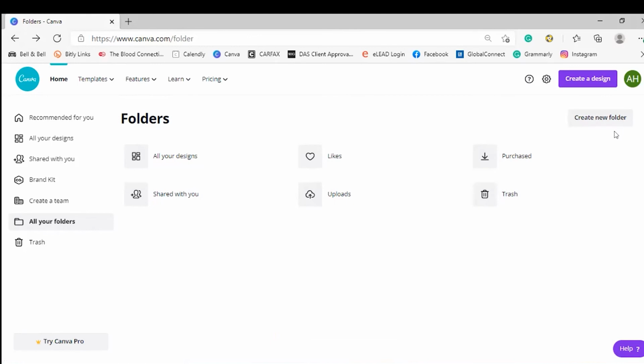And just to give you an example of how I implement the folders feature in Canva, in addition to my work with Bell Bell, I actually do design work for 2 other businesses in Horry County. And so to keep their designs separate so that I can easily go and locate business number 1's design at any time, I go and create a folder and entitle it the business name. And that's where I place all of the designs relevant to their business in that folder so that I can differentiate the two and not step on one another's toes. So that's how I use it to my benefit. I'm sure there's lots of other benefits y'all can use it for as well.